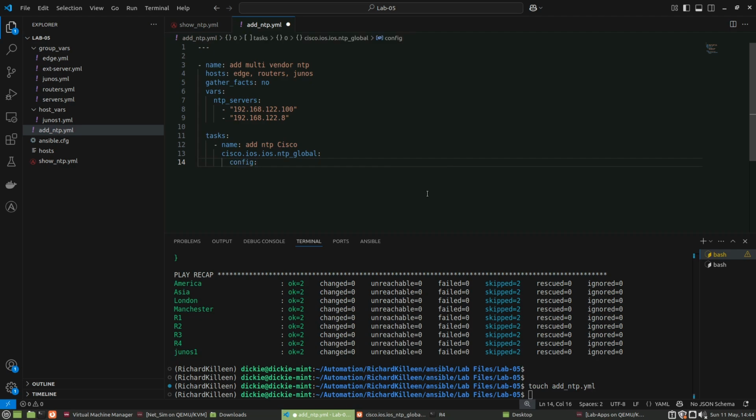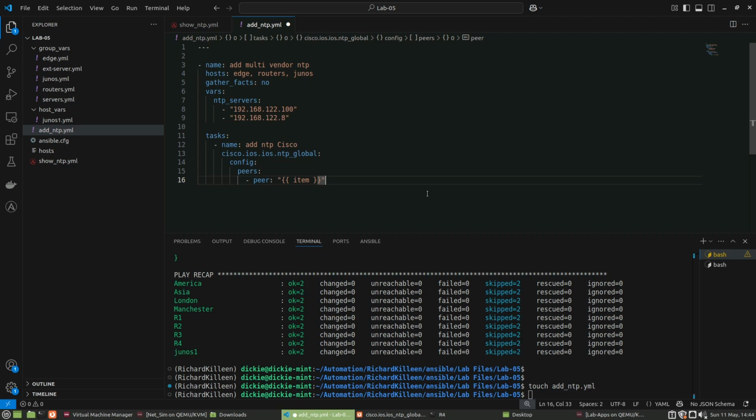And then you notice that it said that we could do peers. Now, if we were only doing one peer, we'd leave it as peer, but we're doing multiple peers, so we'll do it as peers. Now, what we need to do is use a Jinja template here. So the peer is going to be, and we'll put it in quotation marks, as we know, this is a Jinja template, and we're going to do item. And now we need to tell it what we want it to loop with.